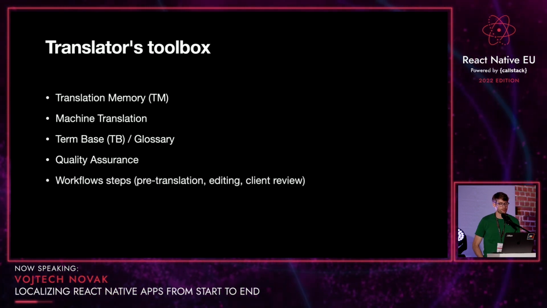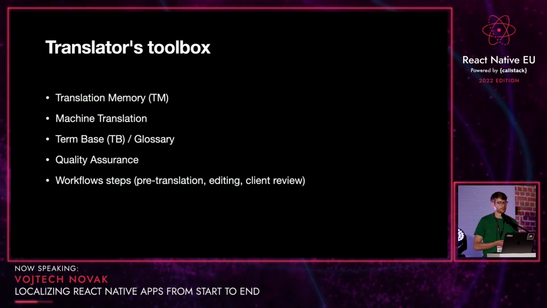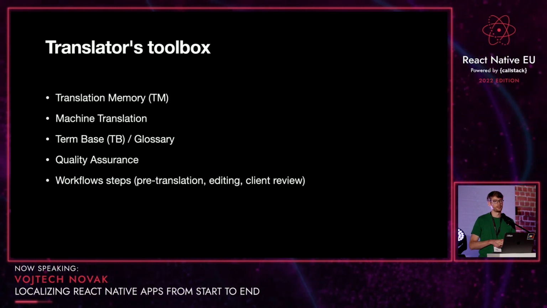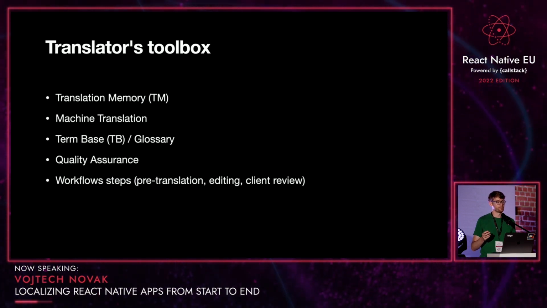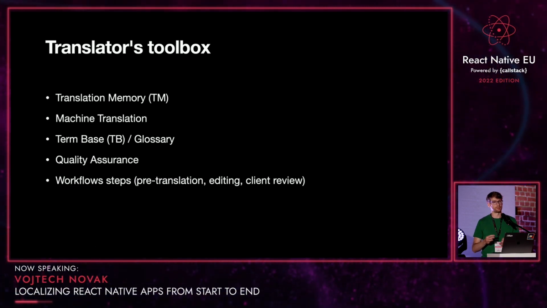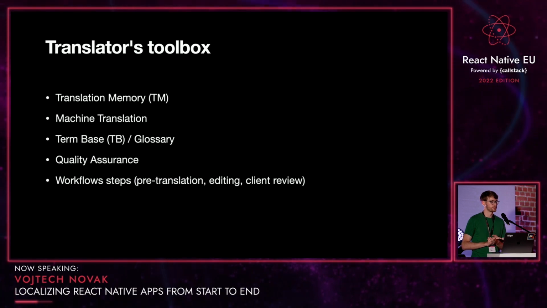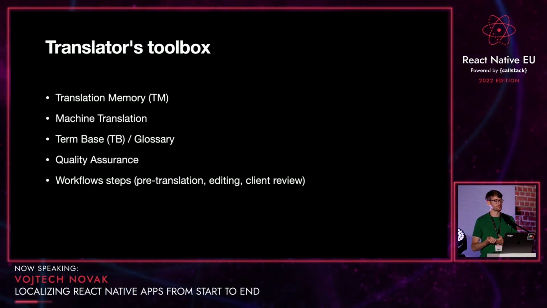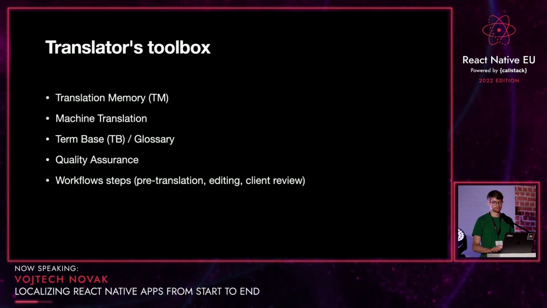There are workflow steps that you can use. As an example, there might be pre-translation from translation memory or from machine translation. Then maybe you'll have an actual human being edit the strings, fix some mistakes. And maybe the last step of the workflow can be you as a client having a look at the translations and being like, yeah, this is a good job. Approve it.